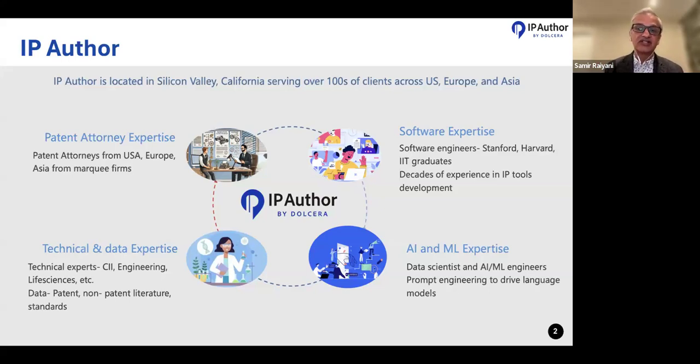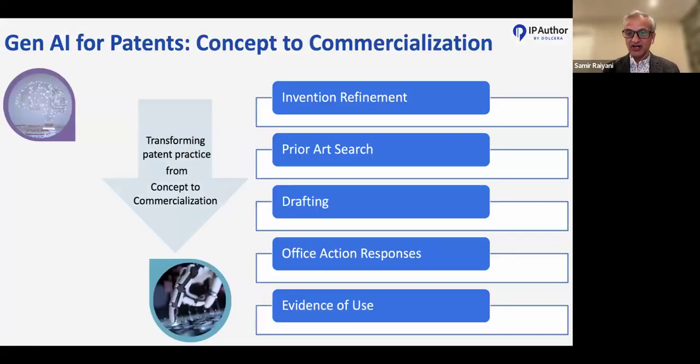That is what differentiates IP Author from other tools in this space, right? You could go ahead and start drafting something fairly useful just with ChatGPT or with Gemini or with Claude. But what is it that you will get out of a platform like ours? That is where our expertise, our data sets, our strengths come in. So we'll talk about that in the coming slides.